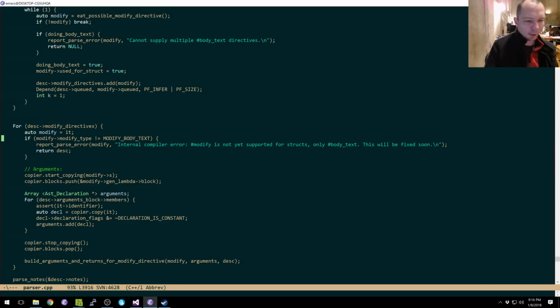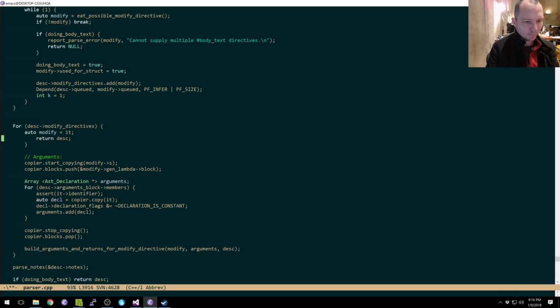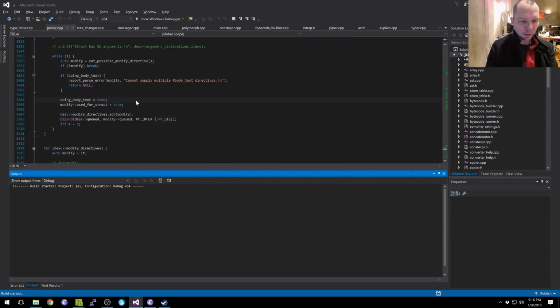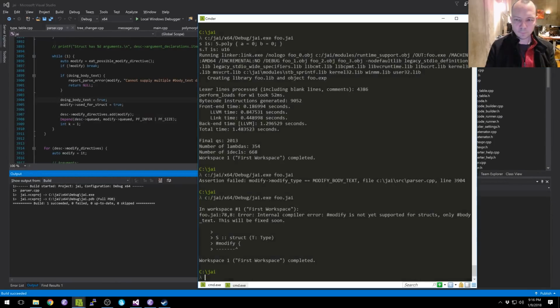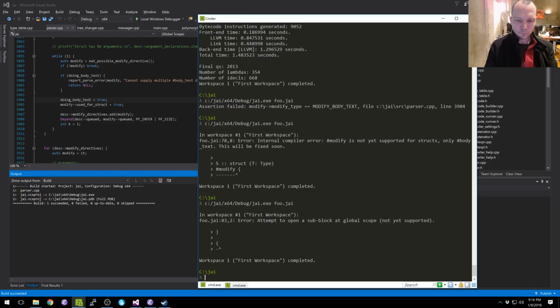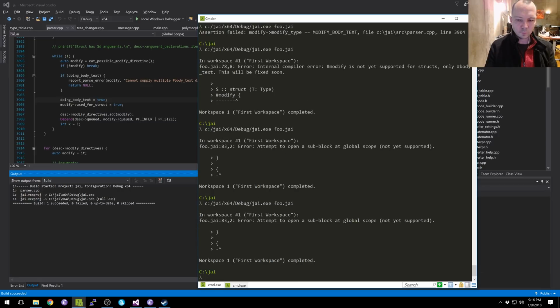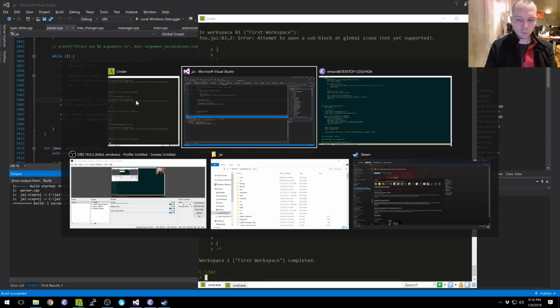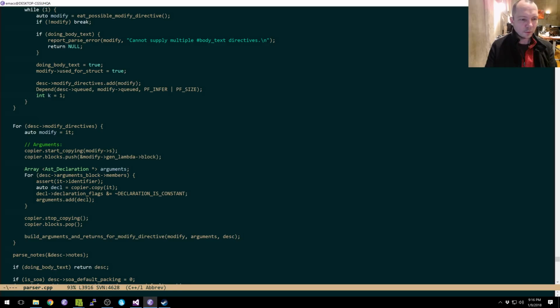Right, we're making the lambda. We're going from the modify syntax to the lambda. Attempt to open a subblock at global scope. What? Oh, because it's body text, right.